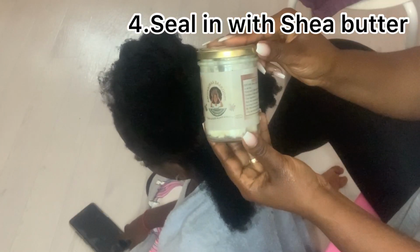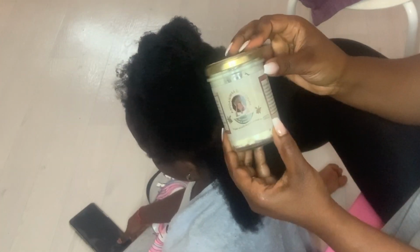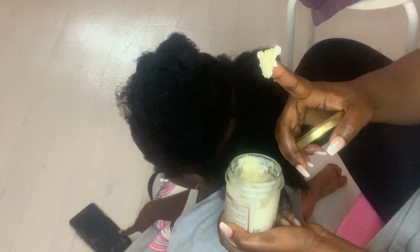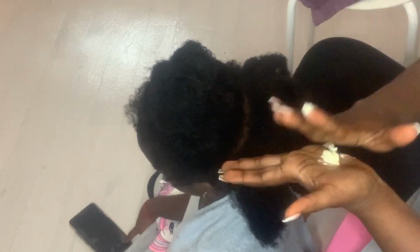This Ayurvedic shea butter will make your hair stronger, thicker, and moisturize your hair. This product serves all hair types that are frizzy, damaged, dry, or need hydration or moisture seal in. A great benefit for curly, kinky, and wavy hair.